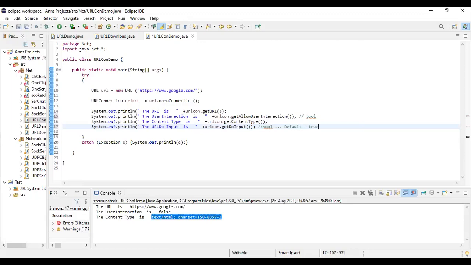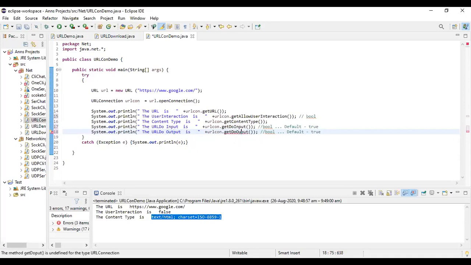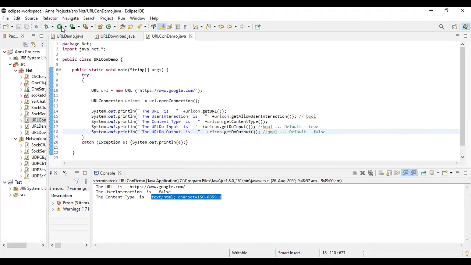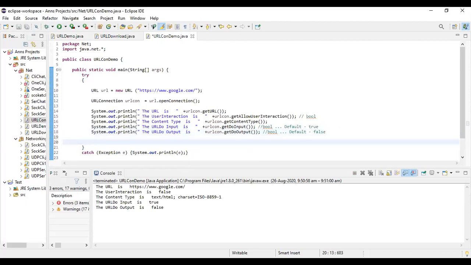Somewhere down the line, when the creator makes it false, you might get a false. If it has not been changed, by default it is true, you will be getting an output of true. Similarly, you even have something called doOutput. It also will return a false. Interestingly, by default it is false. In case the creator changes it somewhere, you will be getting a different value. We'll save it and then see the output directly. Okay, they haven't changed it. Google, it still is true. This still is false. These are the default values. Only if the creator changes it somewhere down the line, you would be getting a different value.